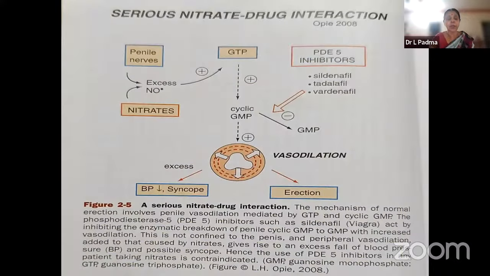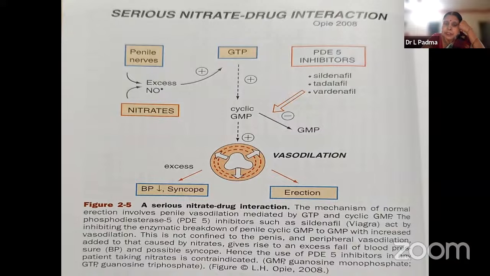Next, this is one of the most important drug interactions you should see, which is quite serious. We have so many adverse effects. The common ones might be, because of vasodilatation, hypotension and tachycardia. But the most serious interaction is nowadays because of off-label drugs and people going and buying in the shops whatever they like, because there is no control. All this has led to these forms of serious adverse drug interactions, which has led to about 3% of deaths in the whole world and casualty admissions. So these are the problems.